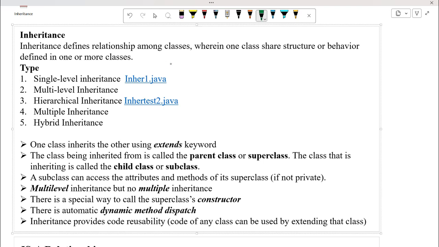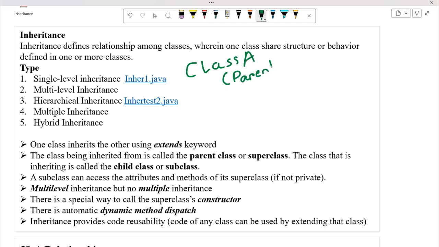So what is single level? When there is class A, which is the parent class, and we have class B, which is our subclass. When one subclass is inheriting the properties of one parent class, and it's only this much, then it is single level.